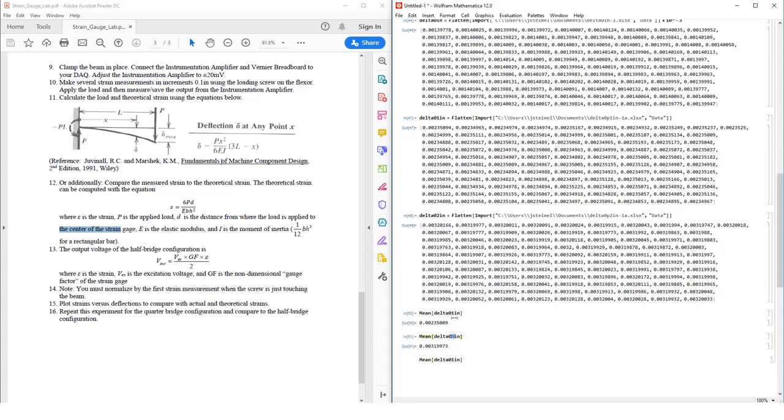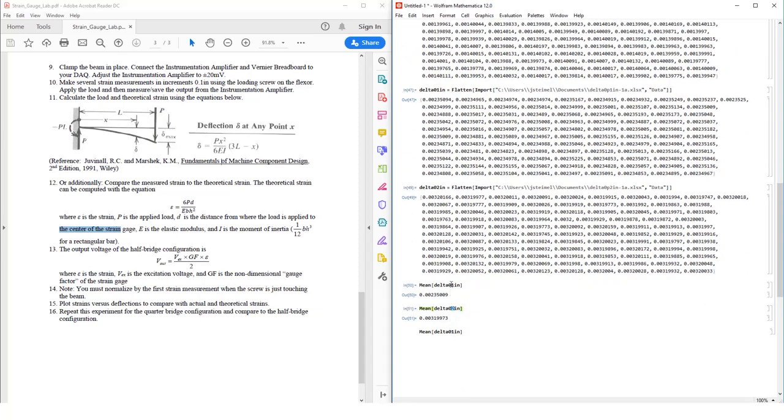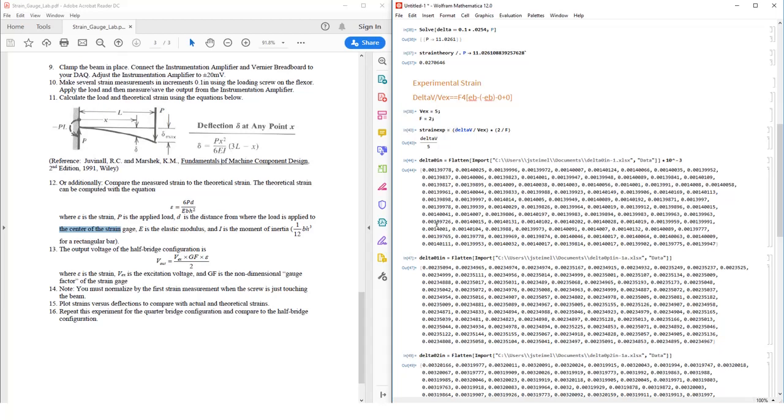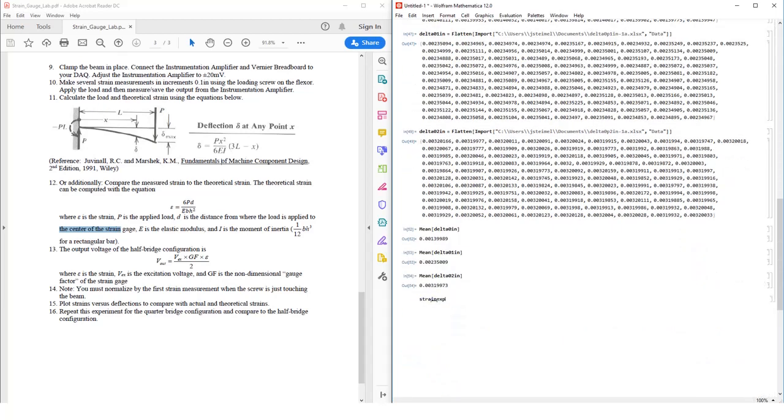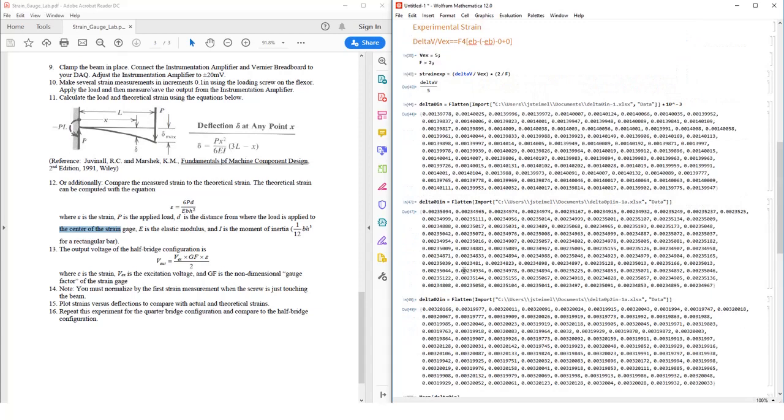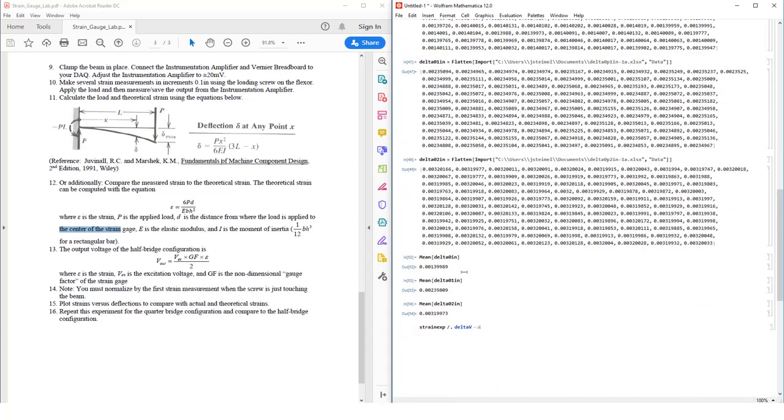So we'll do 0, 0.1, and 0.2 inches. So if we want to solve for our experimental strain, I need to do my delta V. Let's check that expression. Yeah. Delta V goes to, for the first, if I want to calculate the strain at a 0 delta, I need to do this, the mean of delta V, that's my measurement, minus my baseline, which is just this. So as you might expect, the strain at 0 deflection is 0.